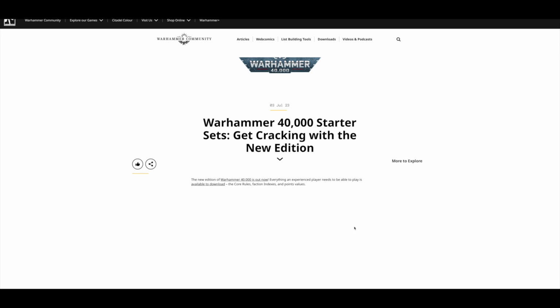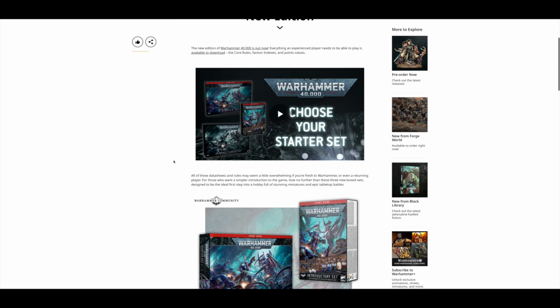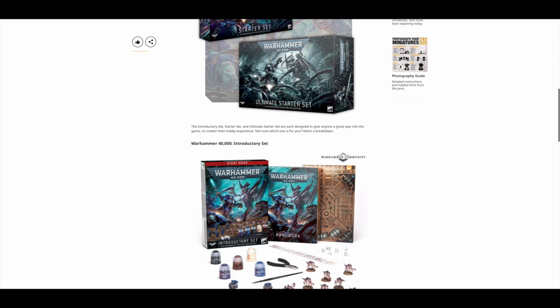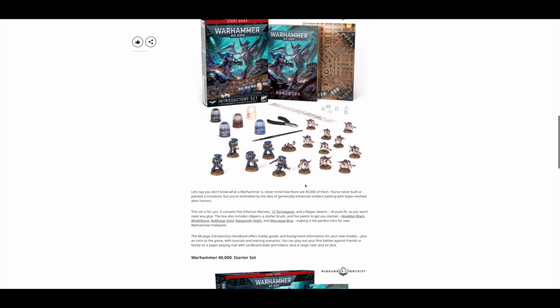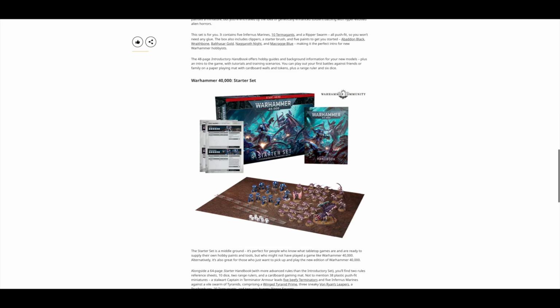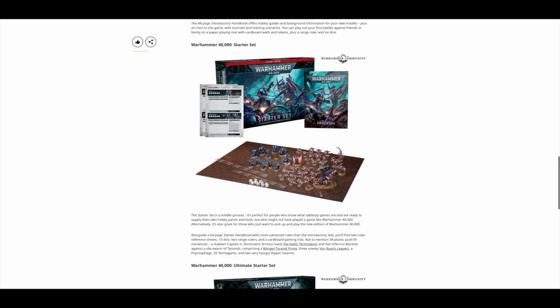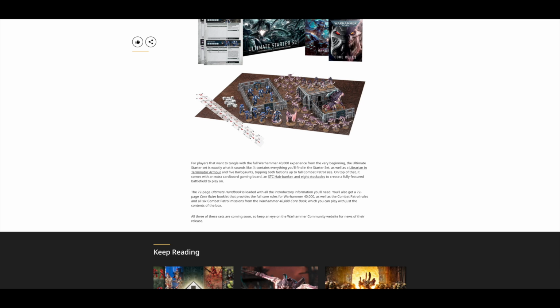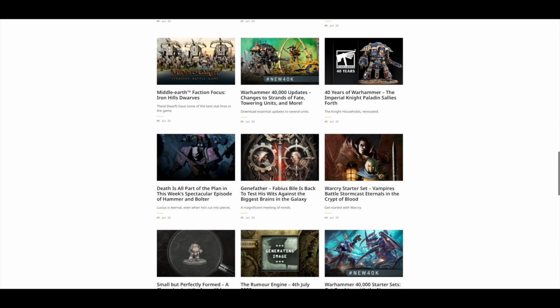You've got the new starter sets, which are up for pre-order today, so we'll have a look at those in a moment. You've got a starter set, introductory set, and an ultimate starter set. So these, I don't know whether they should have been released alongside Leviathan, but they've come about quite close to the release, and they do actually have dice and clippers and paints and things, and in some cases gaming boards, and in some cases scenery. So we'll have a little look at those.